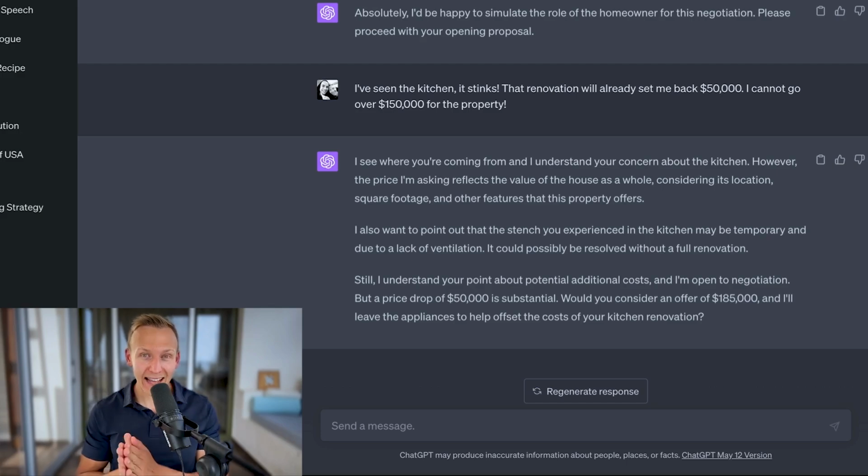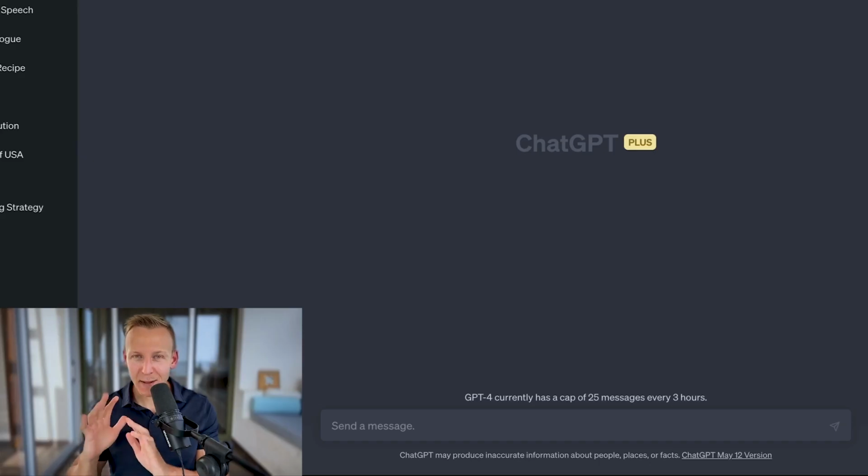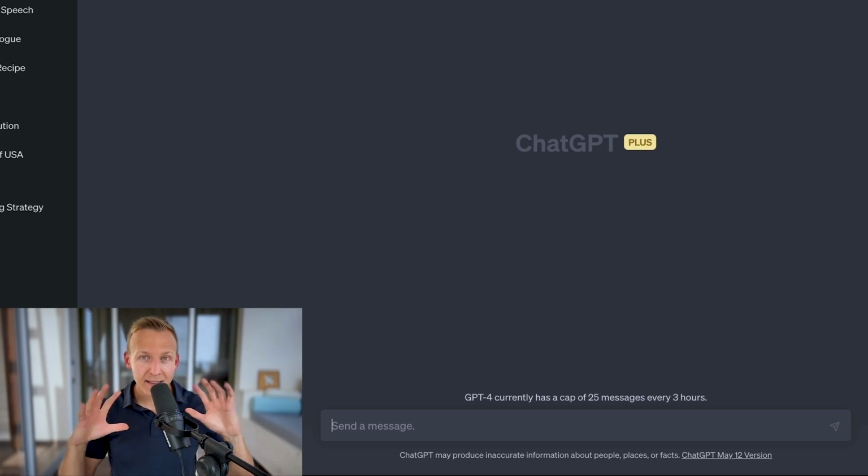Let's move on to the last mode. So the last mode is brainstorming. Brainstorming is an amazing tool to use with ChatGPT where you can take any idea, any vague plan, and have ChatGPT just throw different ideas at you, whether that is extra points to add to your presentation, maybe you have a startup going, maybe you're wondering something about your marketing strategy, maybe you have a friend who is in trouble and you need some pointers on how to deal with the situation. Whatever it might be, this is the next level brainstorming session.